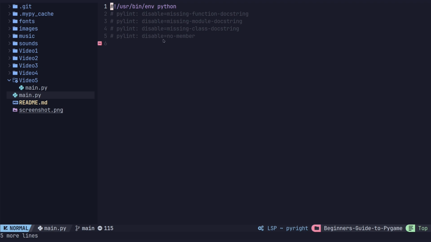And there is also a kind of a false positive. It's to do with Python and the way the Pygame module is loaded and stuff. It's going to give you an error, but you can safely ignore it. So I am disabling this no-member error. And again, this one's for Pylint, but there is a similar thing that I'm using, Pyright, down here in NeoVim, and I have to do a similar but different thing for Pyright when I'm loading Pygame.